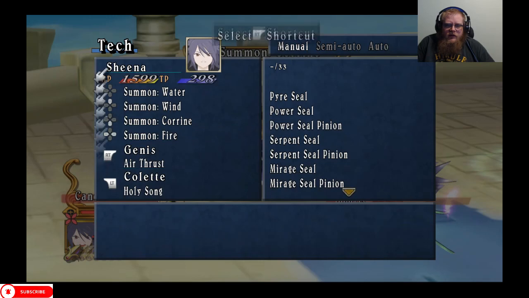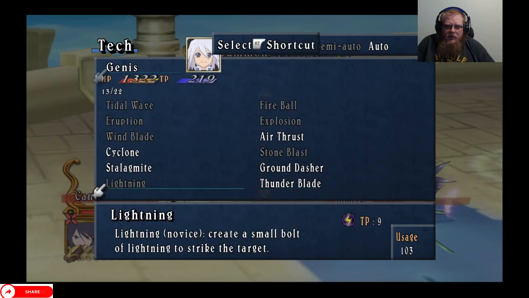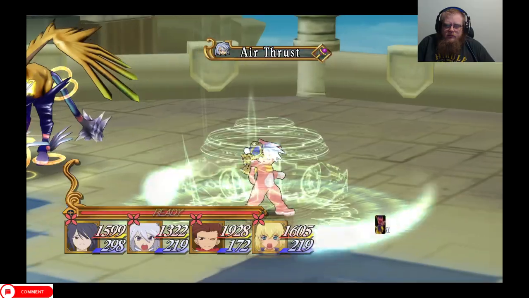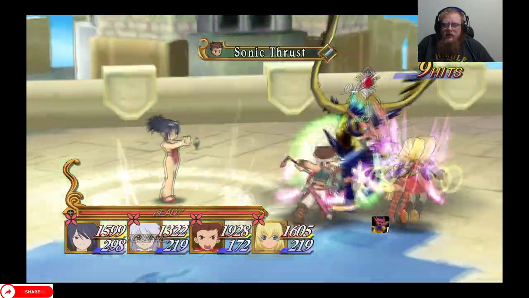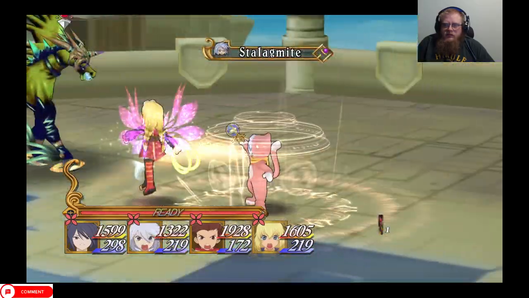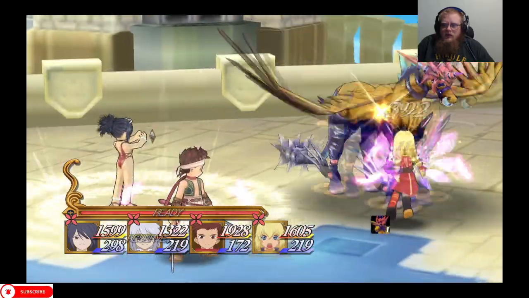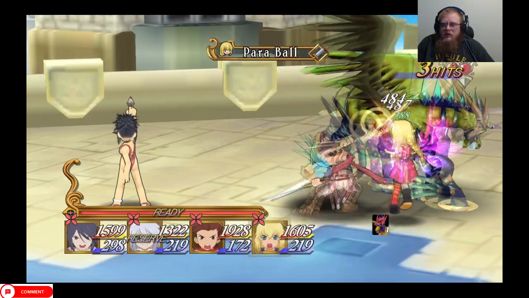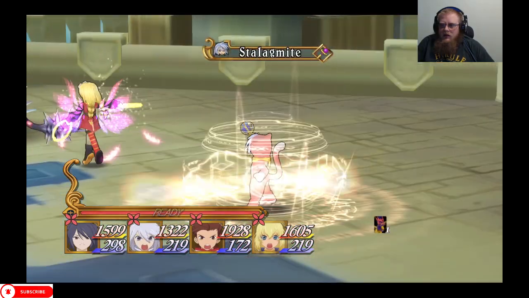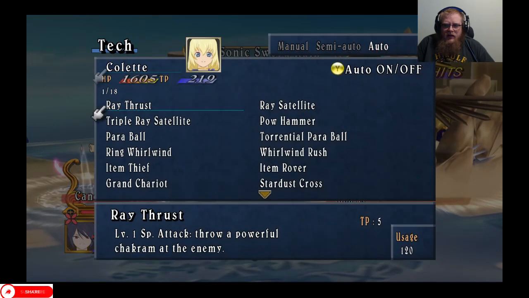Alright, we're changing you off air thrust, buddy. Demon! Air thrust! Gotcha! Triple ray satellite! Sonic sword! I summon you! Pow hammer! Magmite! Ring whirlwind! Triple ray satellite! Sorry. Ready? Let's go, Corinne! Ray thrust! Parabolg! Whirlwind rush! Pancake time! I summon Magmite! Sonic! Is it you healing it?